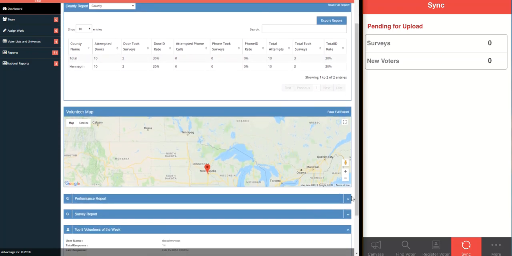We also have an accountability feature on the system, and it's actually a report we're about to add, where it will show you if your volunteers or your people out in the field are doing the work as they're supposed to be.